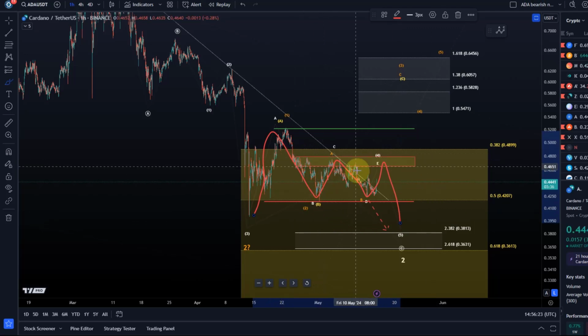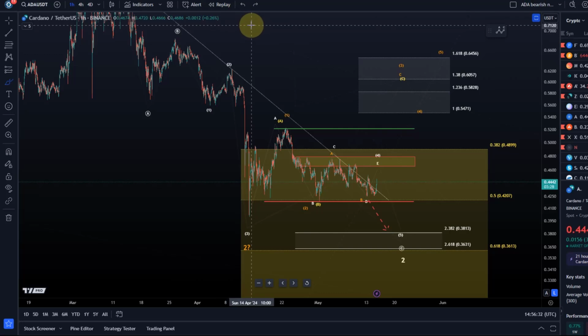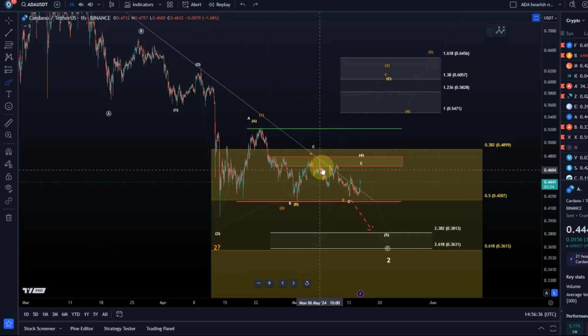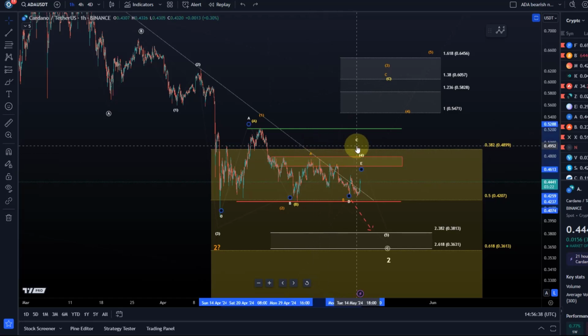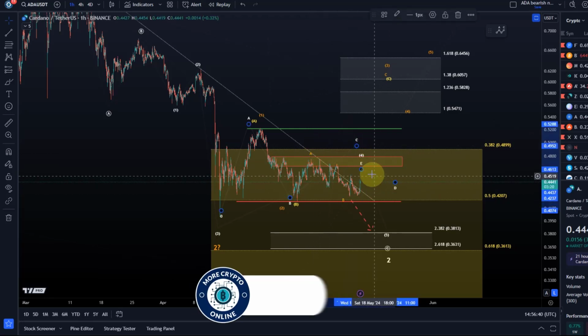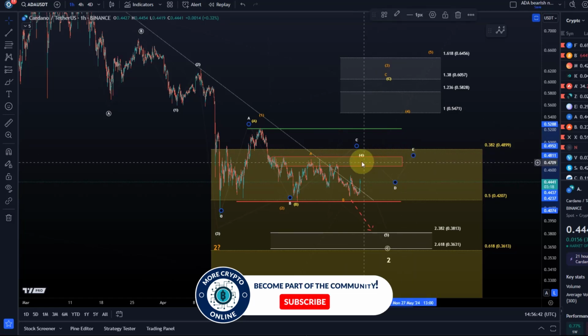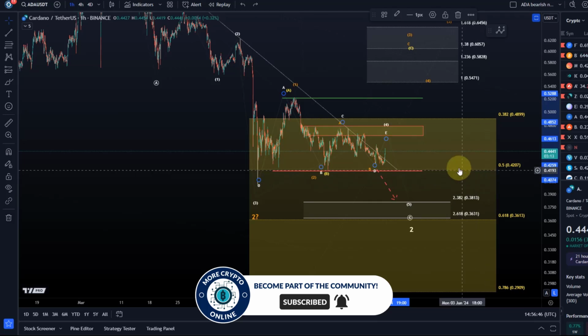Important for this scenario to be valid is that we stay below the C wave top, which is around that 47.8 cent level. A break above it could still indicate that we're just simply transforming and changing the structure of the triangle, and the C wave might still be unfolding and it would lead to a much more extended triangle. But as I said, the microstructure as it is would be invalidated with a break above that level. It would not invalidate the entire triangle, though.